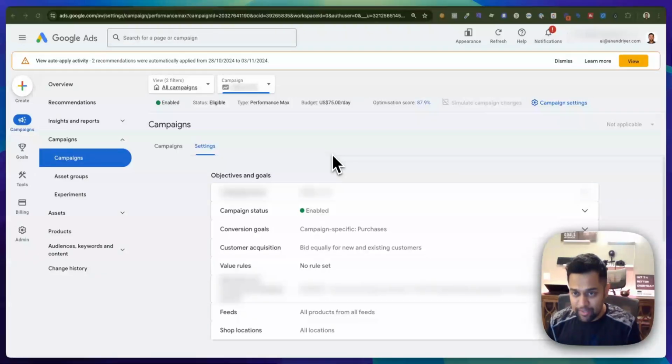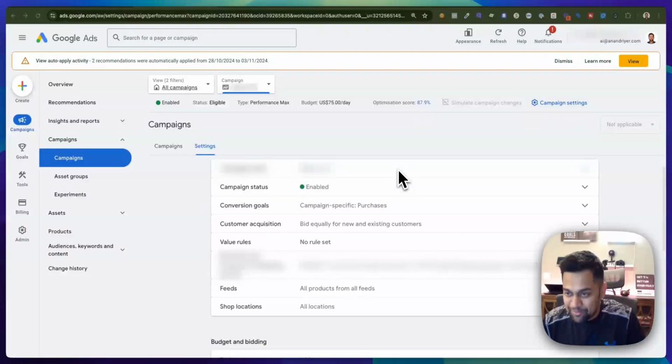All right, the first one is, as you can see, I have a Performance Max campaign pulled up. Some of the areas are blurred for confidentiality purposes. But anyways, once you are in your Performance Max campaign, go to the settings section. So on the left hand side, you will choose your campaign, right? And through this drop down, if you are running multiple campaigns, you select the campaign that you want to optimize and then click on the settings section. So the first area would be the name of the campaign, which there is not much to optimize over there.